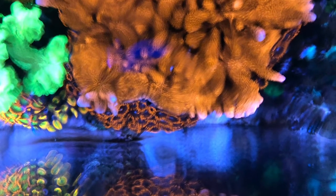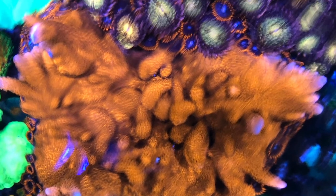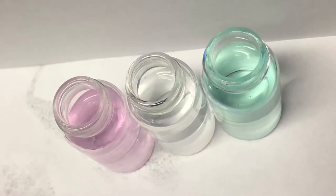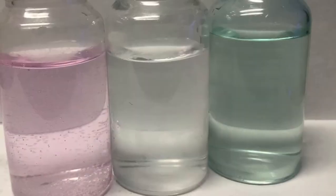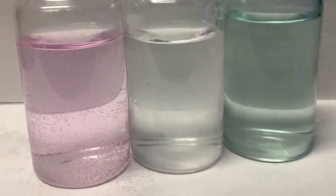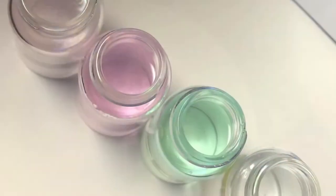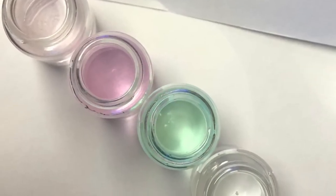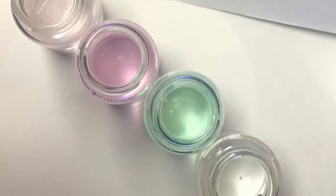Everything's doing well. The 10-pound CO2 tank pressure is starting to go down — probably about halfway through that tank. I also tested nitrates and phosphates, which is unusual for a Friday for me. Quick shot from the top down of the same coral. One thing I added with the nitrate and phosphate testing this time is the Red Sea high and low level testing — the one to the far left is the high-level nitrate test.